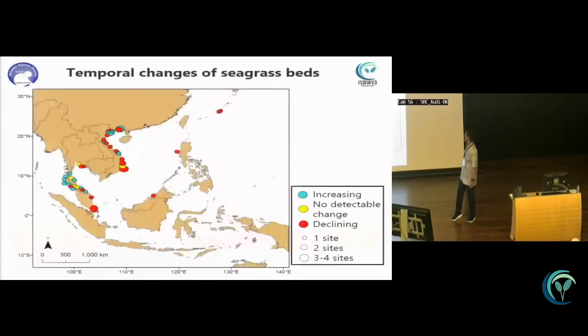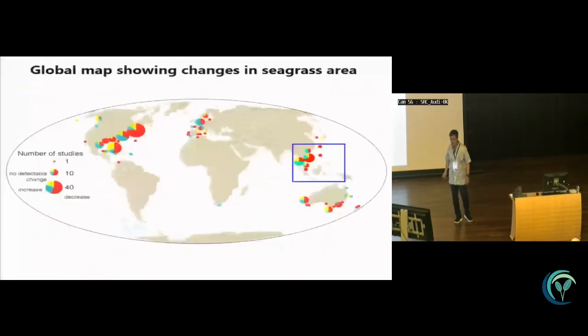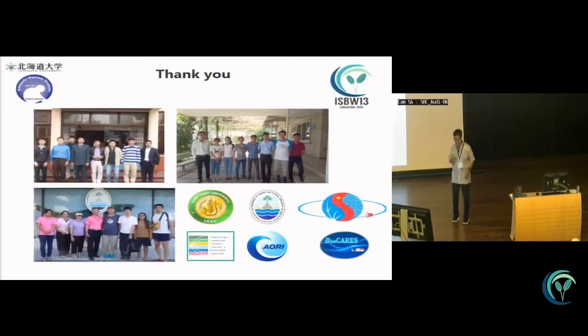As you can see, there's still a big gap in data, especially temporal data, in the biggest countries like Indonesia and the Philippines. Fortunately, Mia already showed very good data on the whole coast of the Philippines, so we can fill the gap there. The next target may be Indonesia. Okay, that's it. Finally, we can add some new data to a global change map of seagrasses. I hope we can contribute a little more to learning about seagrass beds in Asia.